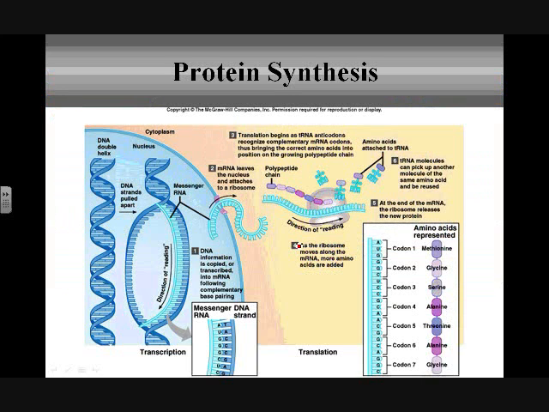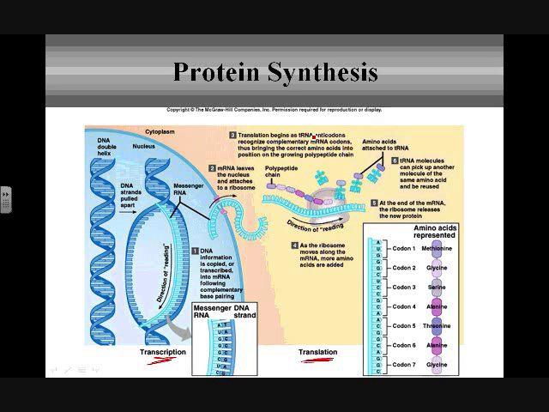And back to this picture again, so it kind of shows us that in here, what's taking place is transcription, just like it shows, and then out here is where translation occurs. So transcription in the nucleus, translation out in the cytoplasm at the ribosomes. So the first thing that happens, it says DNA information is copied or transcribed into mRNA following complementary base pairing. Right? Then the second thing, mRNA leaves the nucleus and attaches to a ribosome.